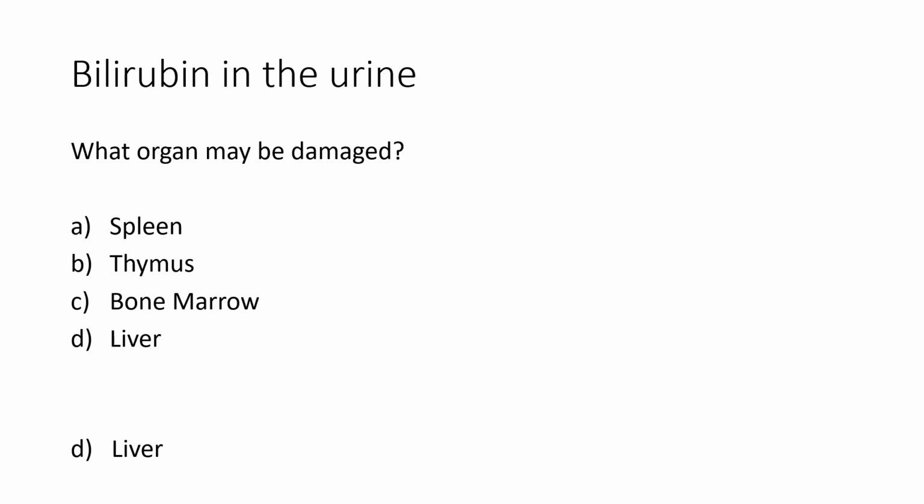So if we have bilirubin, then that means that the spleen's doing its job, but it's the job of the liver to pull bilirubin out of the blood and utilize it. So it's going to be the liver that is damaged in this case. And you might be asking, well, where is the swelling coming from? When the liver gets damaged, it creates a type of hypertension, and fluid will start to accumulate in the abdomen in a condition called ascites. And so that's the swelling that was of concern in the abdomen.